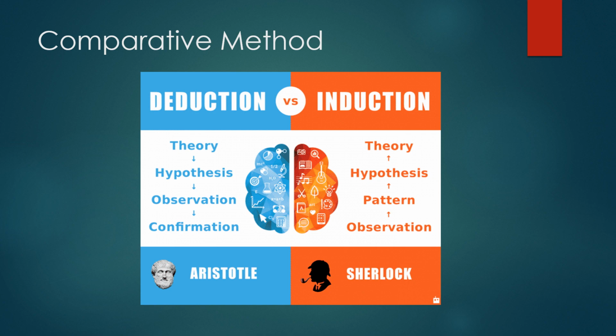That is deductive reasoning. Inductive reasoning would be first to see an observation and then find that pattern, and then come up with a hypothesis or an argument based on first observing and then seeing a pattern. And then finally, you can develop a theory from that hypothesis that you were able to gather. So you didn't have an intent, you didn't have a theory or hypothesis first, but the first thing that was done was observe and kind of let it come to you. That's one of the ways that we can see that Sherlock Holmes would act.